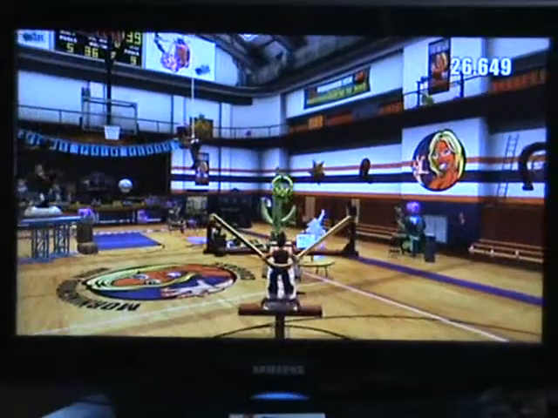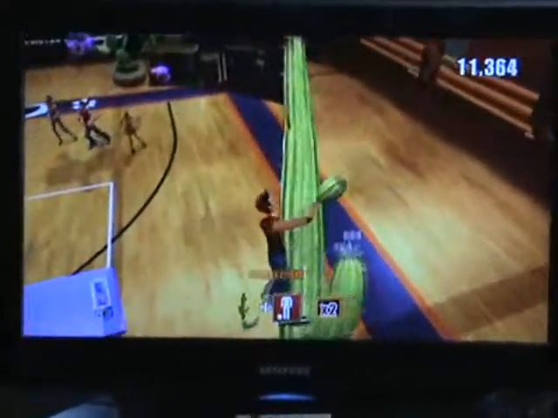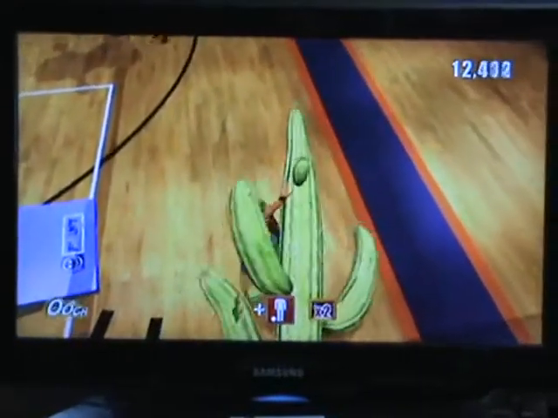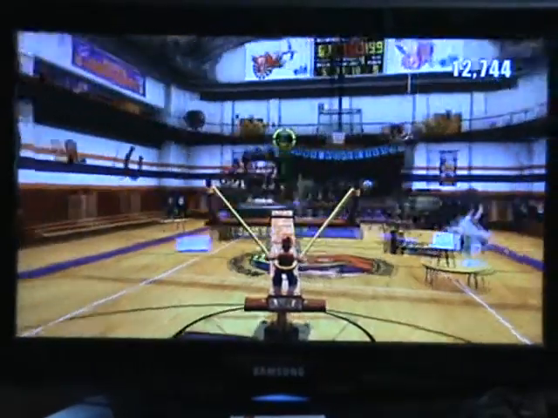So, as I say though, the whole point is you have to go around causing destruction, trying to get the biggest multiplier of points that you can. Your score comes in the top right corner. All the things that you've hit go on the bottom middle of the screen, and basically every time you hit something it adds to the multiplier.